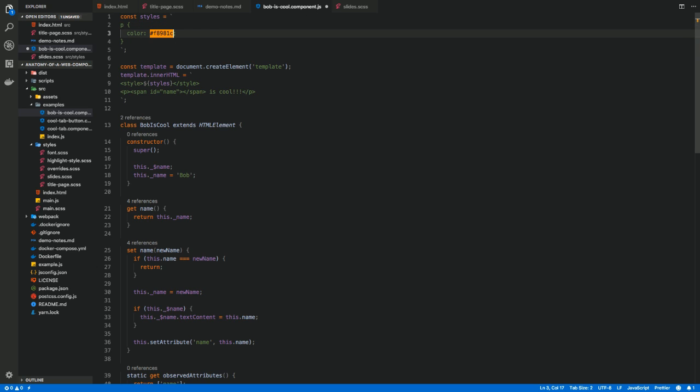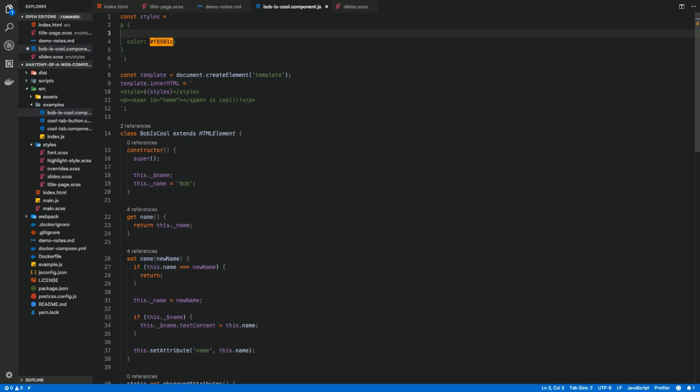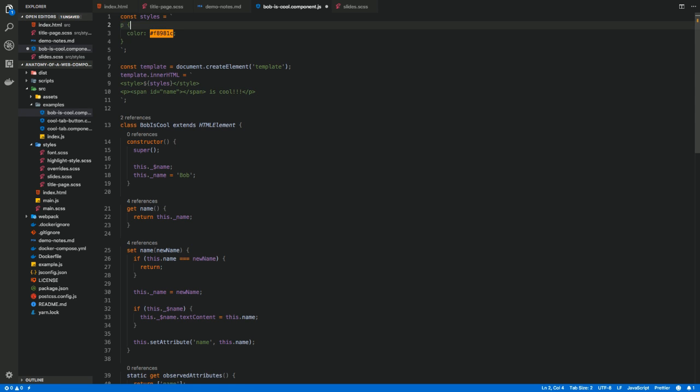So I'll change this slightly. If I want to use a CSS variable, the syntax is var, and inside, a CSS variable always has to be defined starting with two dashes, and we'll say color. So this is me trying to use a variable called color.